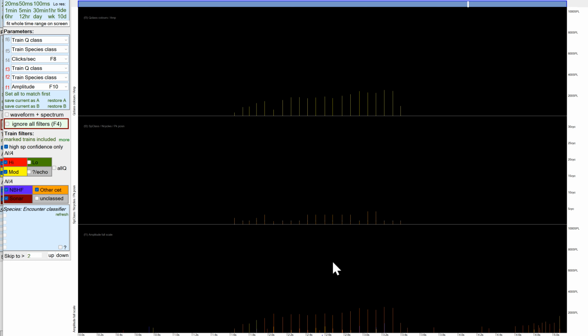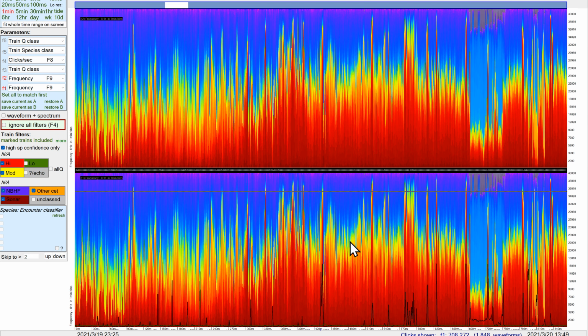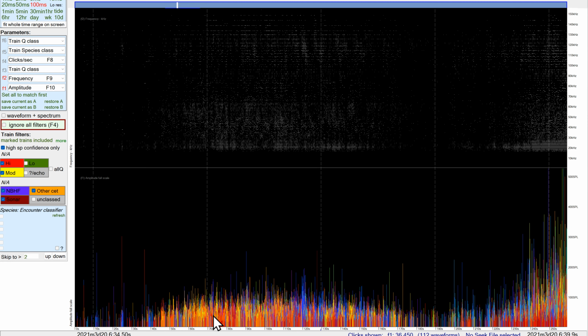Okay, so there's a contrast between the continuous noise generated by the sediment transport and this packet noise from cetaceans. There's also another class of transient noise, for example when boats pass. So I should have an example of that here. In this data file, you can see right in the middle here, there's a big upsurge in the number of clicks being recorded. And if I zoom in on that, this is what you see.